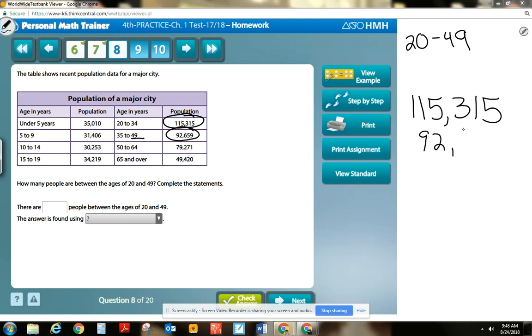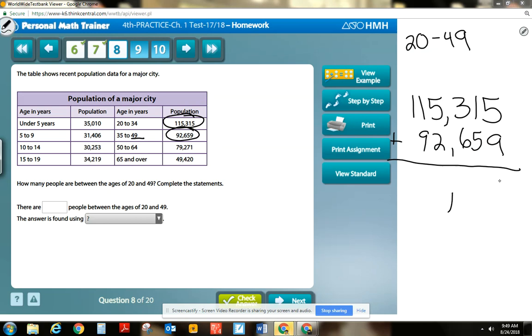This is a little bit tricky because you'll notice that this number is 6 digits, 1, 2, 3, 4, 5, 6. And this number is only 5 digits. So it's super important that you line up your place value. Use the commas. All right, so here we go. Now we just got to add.